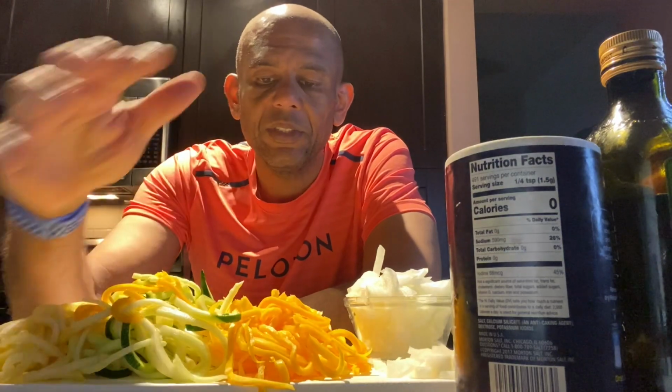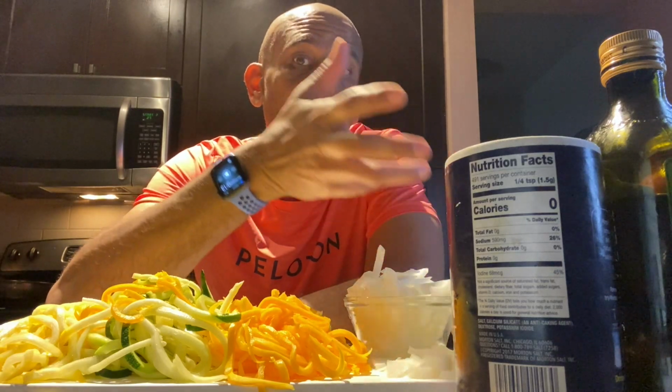I'm gonna walk you through the steps, and then I'm gonna speed up everything. You'll watch me do it. We'll plate it, and then we'll taste it to see what it tastes like. But the first step is, there's a few steps to the process. We need to cook our shrimp first, but you're not gonna cook them all the way. You're gonna cook them only about a minute on each side, just so you can sort of cook them, but not really cook them, because we're gonna put them back into our pasta mix.